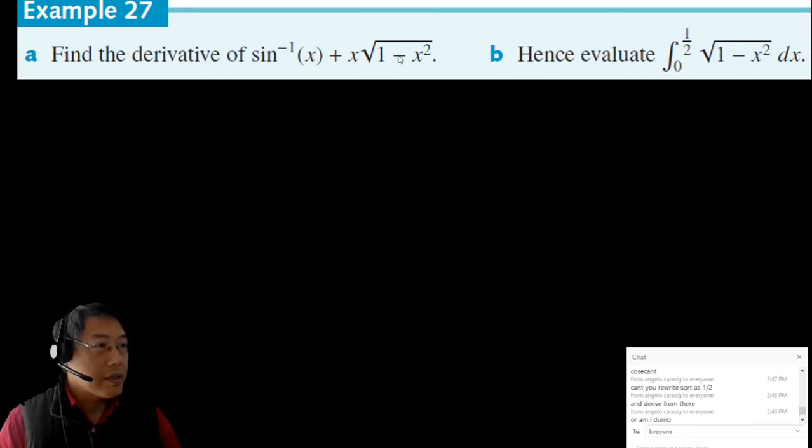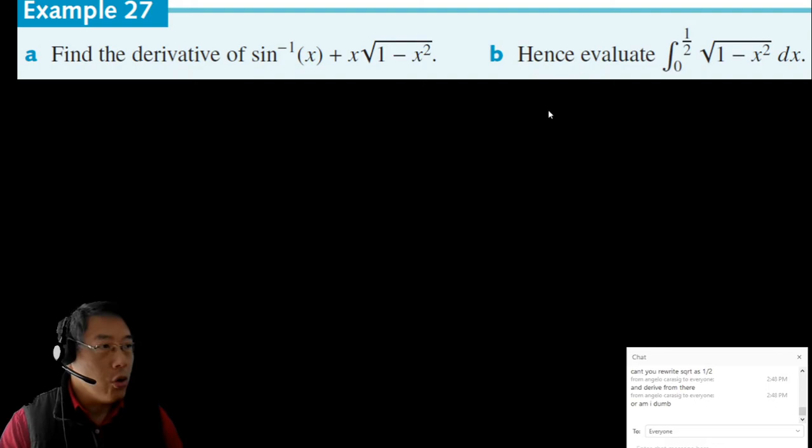Angelo, yes, this one is a polynomial function to the power of a half. Now, one of the first steps is x times, so it's a product rule here. You turn the square root into the power of 1/2. Also, because it's 1 minus x squared, you will have to use the chain rule as well. So product rule, a polynomial to the power of a half, and inside is a function of a function, so you will also have to use the chain rule.